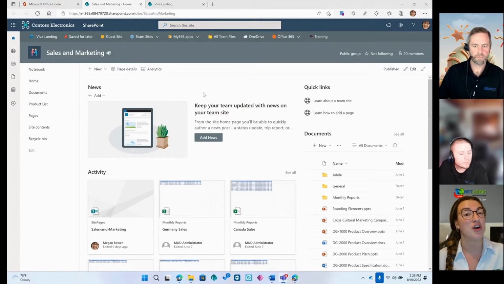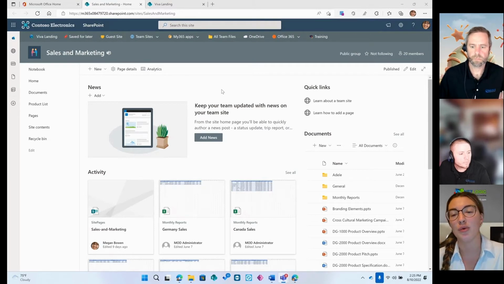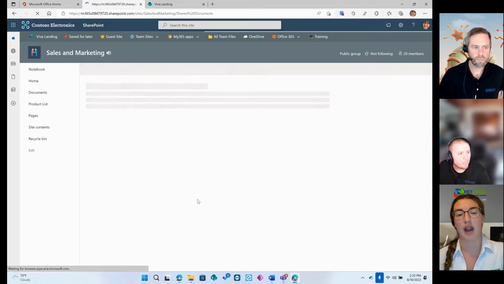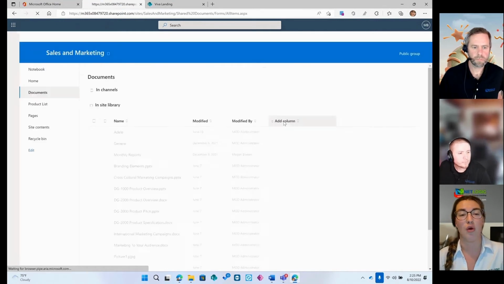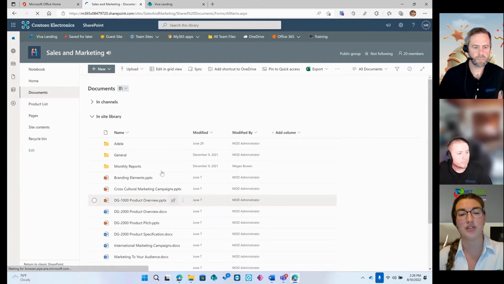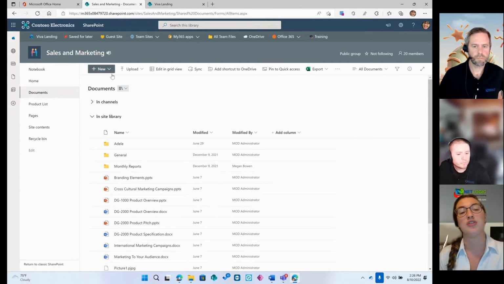Like I mentioned, it can function as an intranet, but primarily what people are using SharePoint for today is as a document repository. What we're seeing here on the far right-hand side is a view of the documents. If I hit see all from within here, we're going to see some similarities to what we might be familiar with if we are a OneDrive user. The structure looks nearly identical when it comes to the folders, the syncing capabilities, and creating new documents. So really just some of the basics we went over already is the syncing feature. How do we sync down these document libraries, or how do we sync down an individual folder?